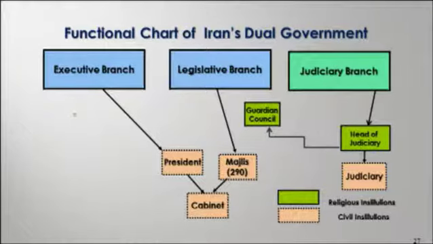Now, beginning with President Khatami's presidency in 1997, the hardliners in the government began using the judiciary as their main instrument, as their main weapon in launching their backlash against Khatami to undermine his reform agenda. And what they did essentially was to use the judiciary to imprison reformist leaders, to arrest and imprison journalists, and close down many reformist papers.